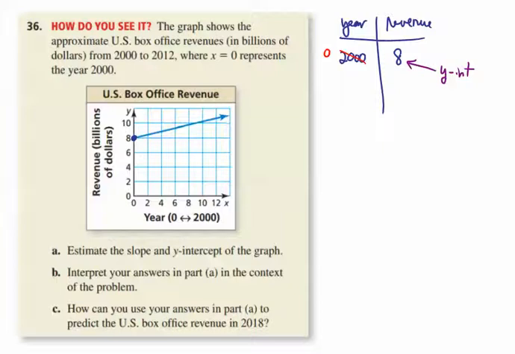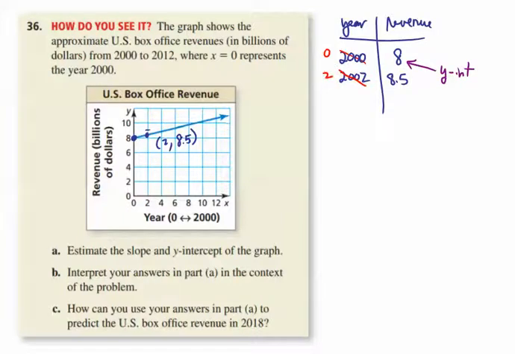Now if you notice, we don't have a good point here to use, but each grid line goes up by $2 billion. So if this were halfway, that would be roughly 9 billion. And it appears that we're about half of that. So this point on the graph here might be 2 and not 9, but 8.5. So we'll add that. That would be the year 2002 and 8.5 billion. So we're not going to use the year, we'll use the 2.